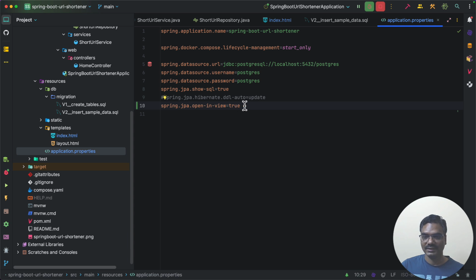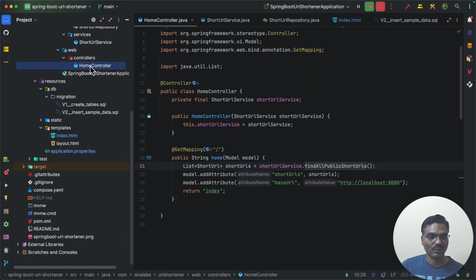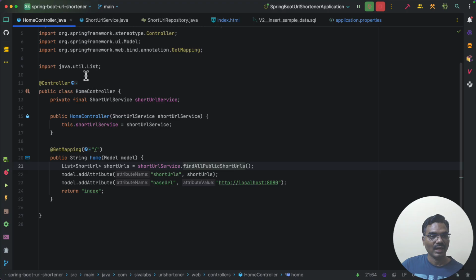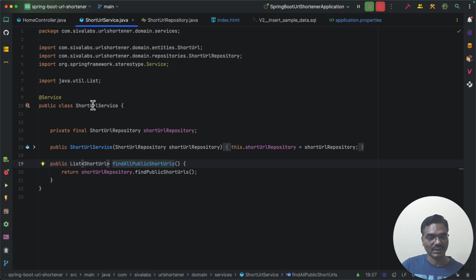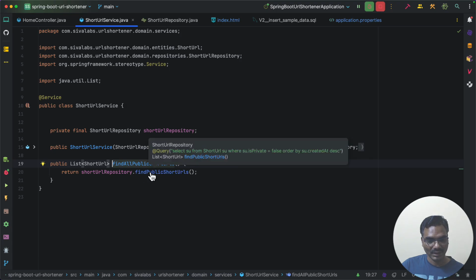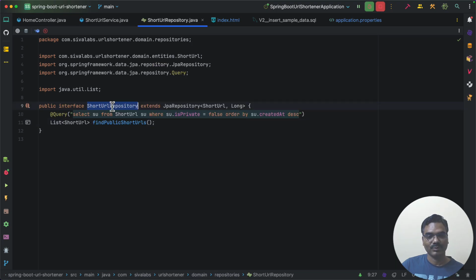What it does is, if you take a look at our code, here is our controller, and then here is our call to service, and again we are calling this from a repository. Here it is going to load only short URLs.